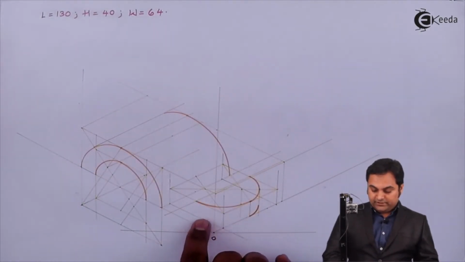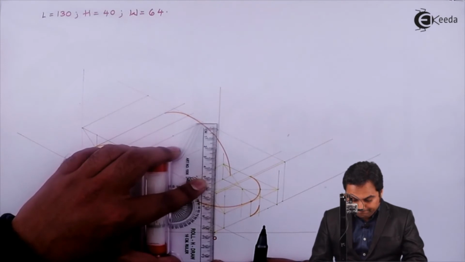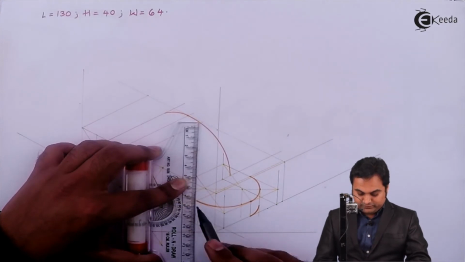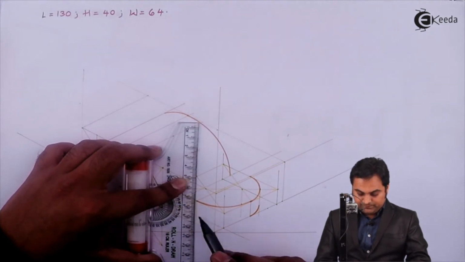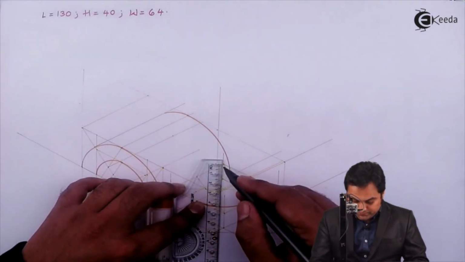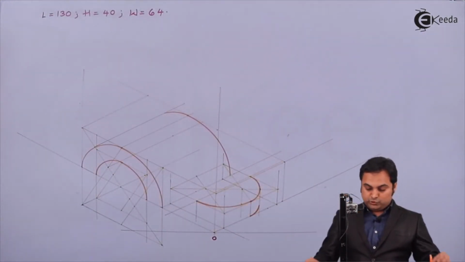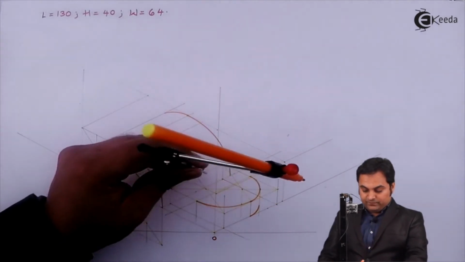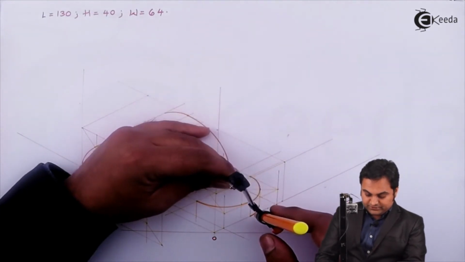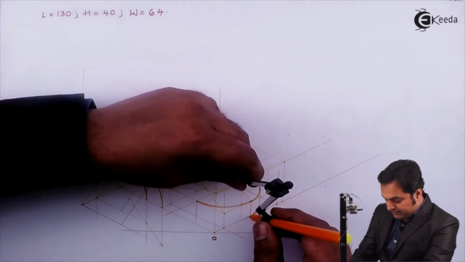Then here also I need another arc. For that, where this arc is ending, I'll project that point downwards. So I would be projecting this point down. Next, the center which I had used, which is here, will also be projected down, and here I'm getting its distance as 15 mm downward. So keeping the same center which I had used previously for this arc, the center is now shifted 15 mm down, and here I need an arc.